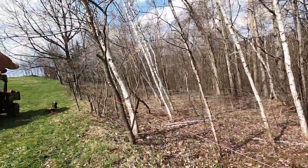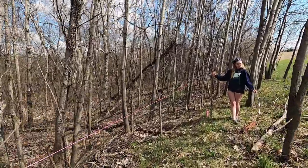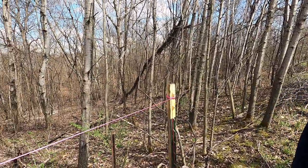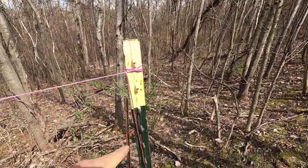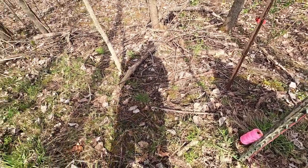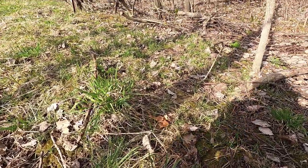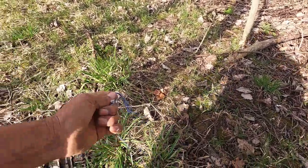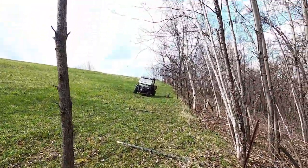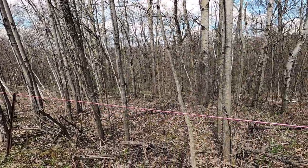So we just get one at one end, and then as far as we can in a nice straight line, and then we pound another one in like this, and then just wrap the string around, and then that has a spike on the end of it, and then we got our nice straight line. And then take our plumb bob and our pounder and go all the way to the other end and start measuring 10-foot intervals and pound them in.